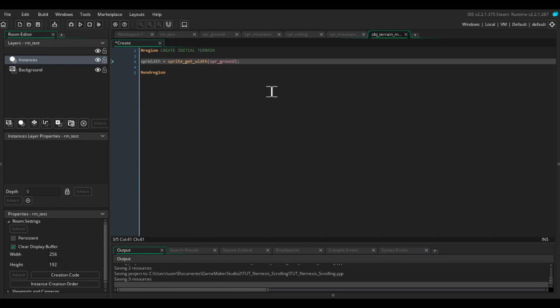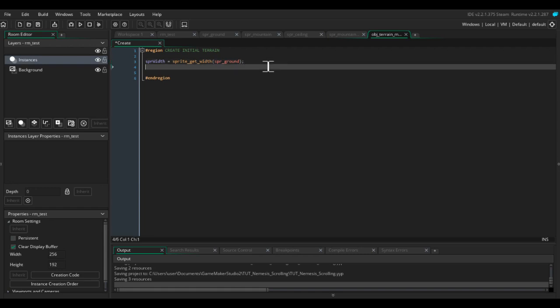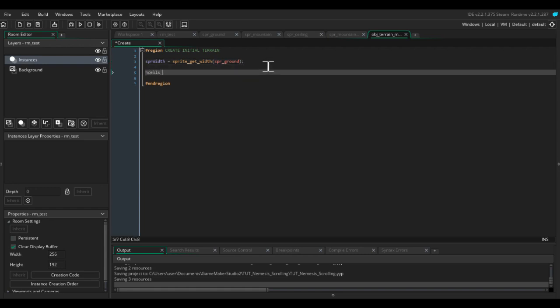We're going to capture the base width of our basic sprites, because we want to know how many of those sprites we can fit inside the room, because we want to say hcells equals room_width divided by sprite_width. And just in case anyone's got the wrong room size, as a safety net, we're going to floor the value. All that does is gets rid of the decimal place.